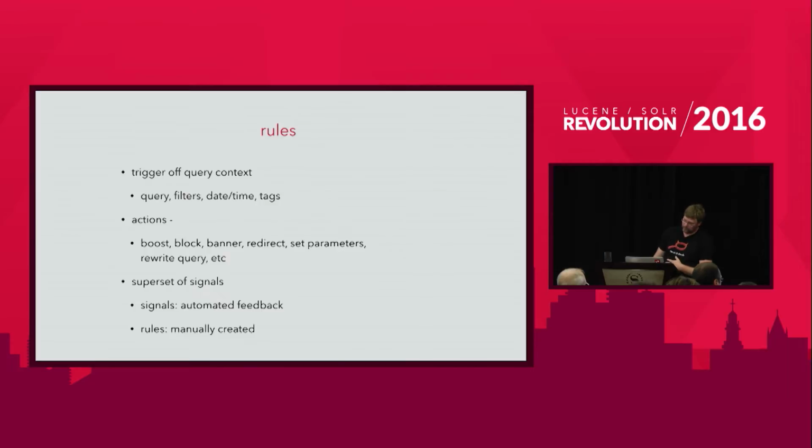So what we have developed is a Sidecar rules collection, just a simple Solr collection. It only has a handful of fields there for query, filters, date, time, and tags, and so on. And so you can create a rule with a trigger. For a particular keyword, I want this action to happen. For a user that navigates to a particular category on my system, I want to control what facets are shown.